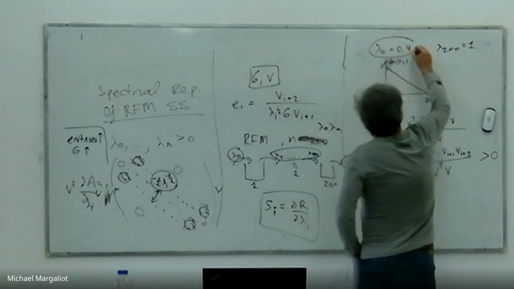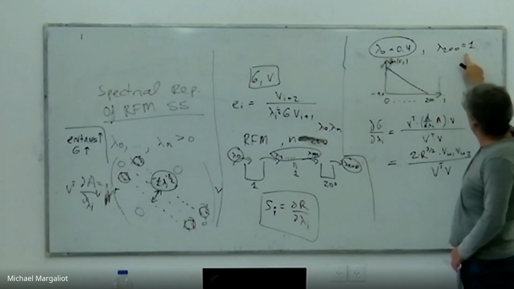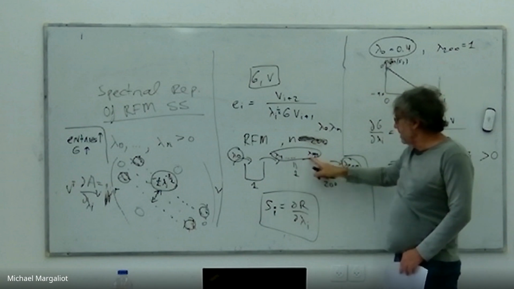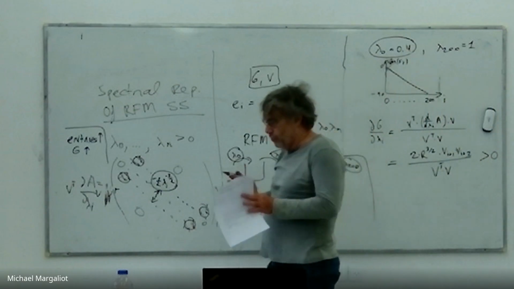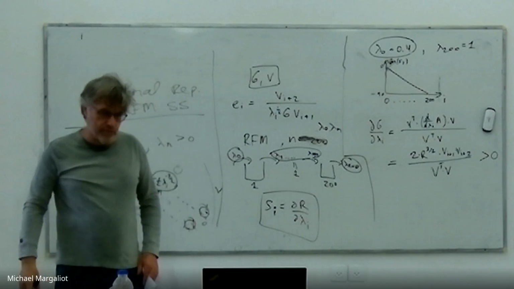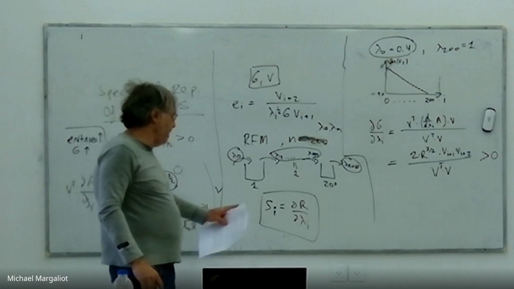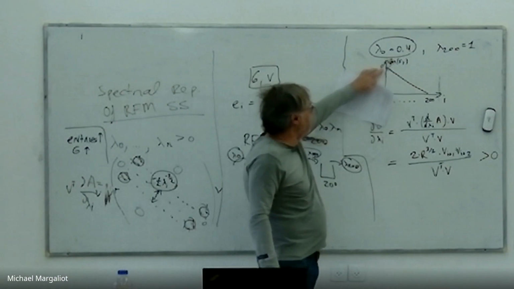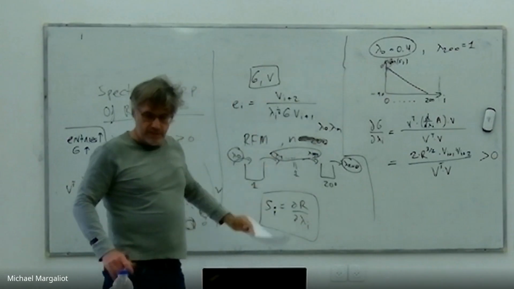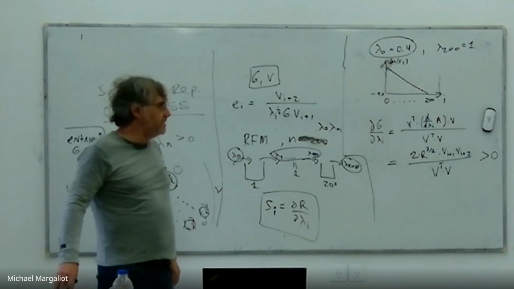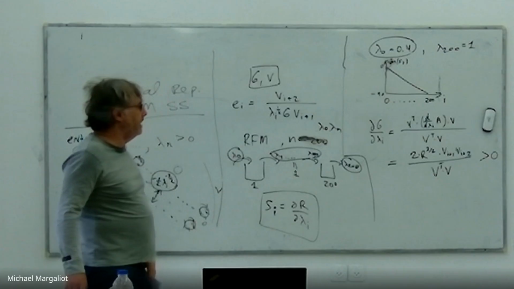Why? Because you see that this is a bottleneck rate. All the rates are 1. All the rates here, the internal rates are 1, and this is also 1. So this is the bottleneck rate. This is what doesn't allow the ribosomes to enter and flow at a relatively high rate. And then the sensitivity to a change in lambda 0 will be maximal. If you change lambda 0, then in some sense you get the maximal effect on maximizing R. Whereas the other rates are less important.